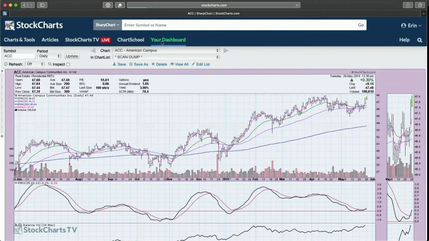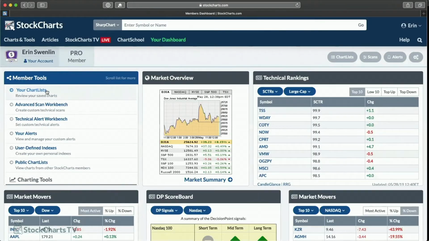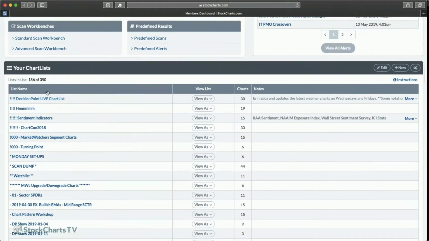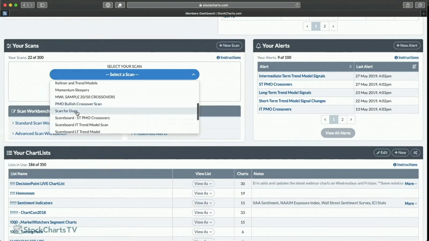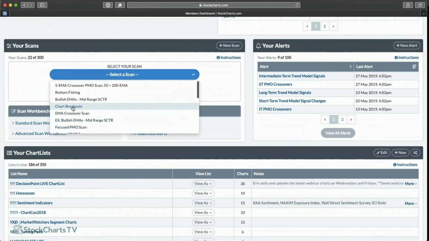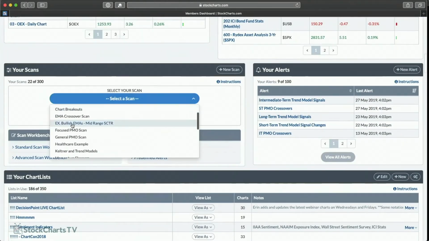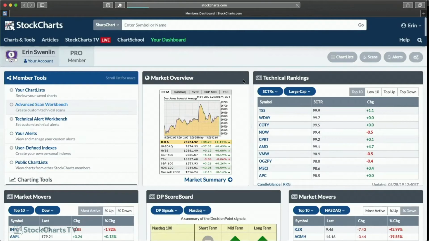So let's go ahead and we'll go to the scan. I have quite a few, but I did just recently write in ChartWatchers, not this last weekend, but the weekend before, about my favorite scan right now. So I'm going to use that one, but I have a bunch of other ones. I have everything from a scan for shorts. I've got the ones for my trend models. I've come up with a few for our segments on MarketWatchers LIVE. But this is the new one that I'm really kind of liking right now. I think that's the one. Edit. And make sure that's the right one.